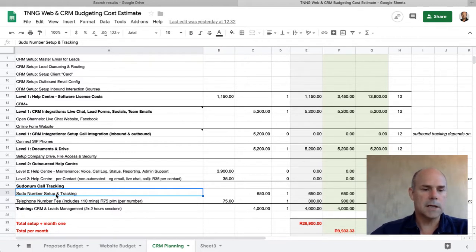So clients use them in a lot of different types of places so that the calls are tracked. In this case, these are not necessarily integrated into the SIP phone, so that doesn't mean they come straight through into the system. But when a call is taken, that call would be logged in the system, and together with the reporting that we get, we can see how many of the channels are performing well, and we can also update Bitrix, knowing which number was called, to handle which channel that actually came from.